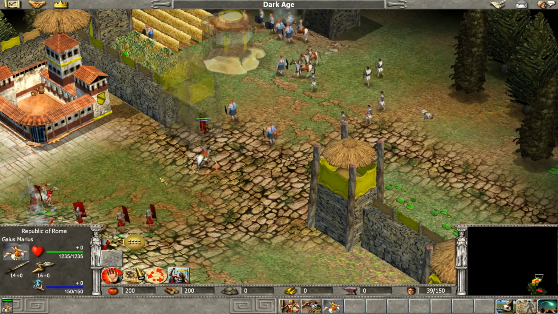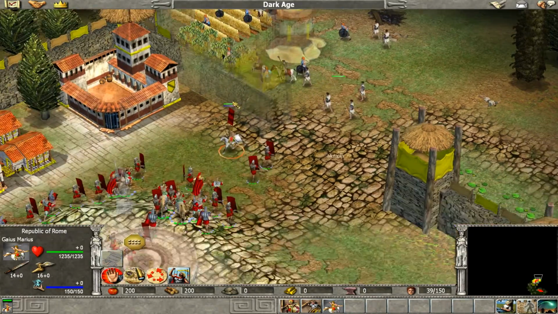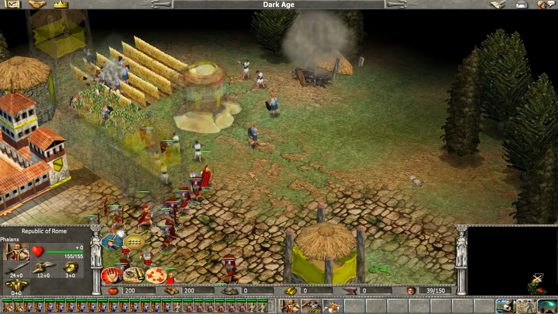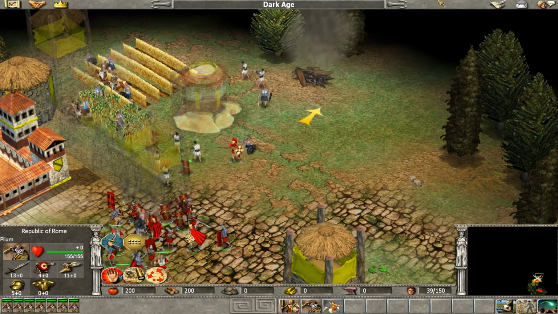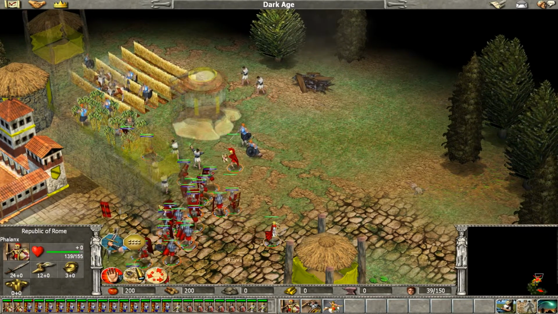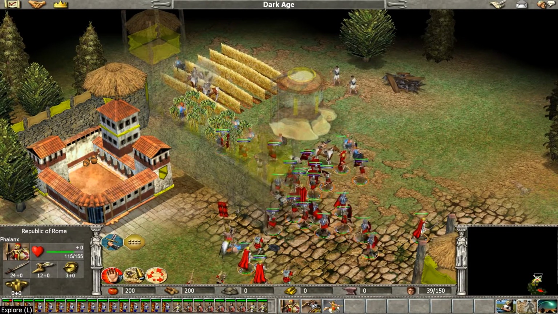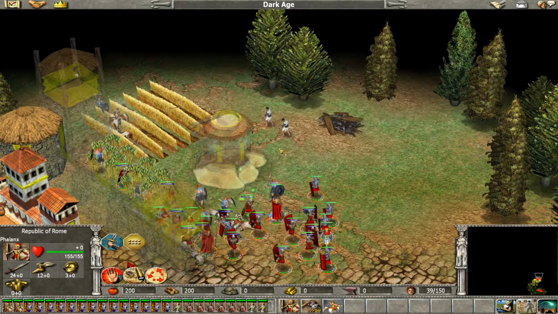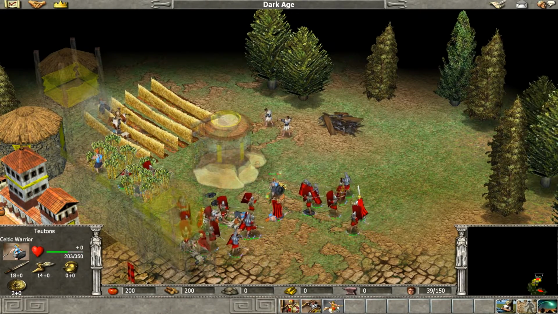Oh, he's gonna open the gates. Marius. Said attack move, not wander. They're stupidly wasting time attacking the tower while we're killing them.